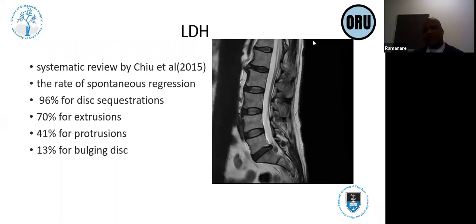Now, I haven't gone into how you're assessing this resorption. It takes a lot longer for the MRI picture to change, and there were varying amounts of resorption over time within the study, but they looked at up to between 1 and 2 years, and most of the sequestrations had resolved. When you're looking at time, you look at either MRI features of resorption, or, for us, what's more relevant is the clinical picture of resorption. The majority of patients will get better clinically, that is, get back to life without surgery.